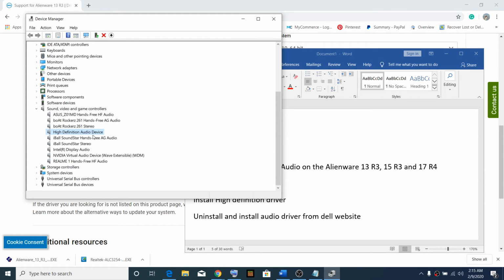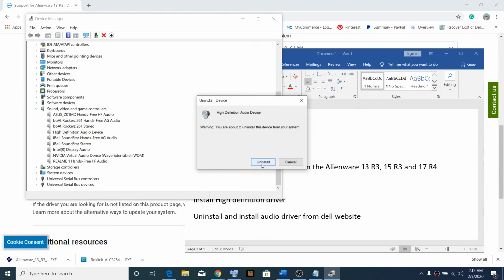So you might see high definition audio device or you might see Realtek audio device. So just make a right click and then click on uninstall device and then click on uninstall and then restart your computer and check if the sound is back or not, or if the sound is distorted or not.